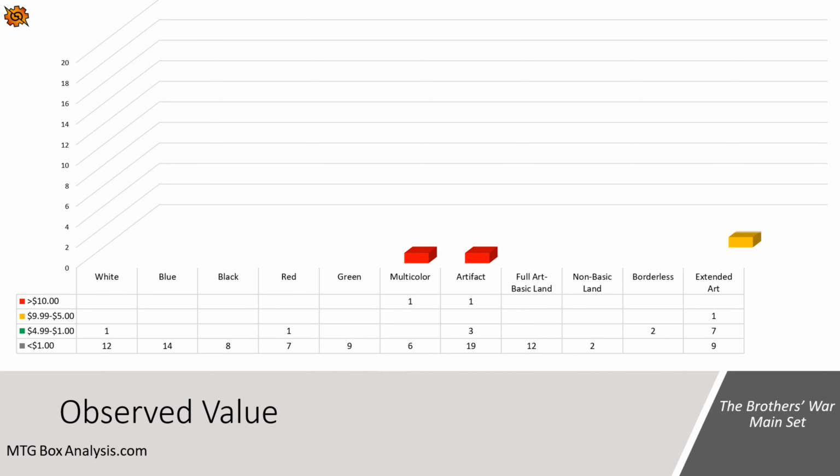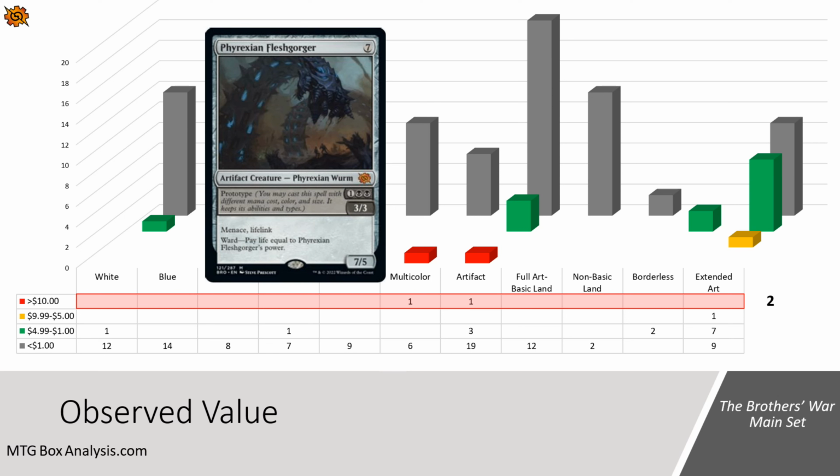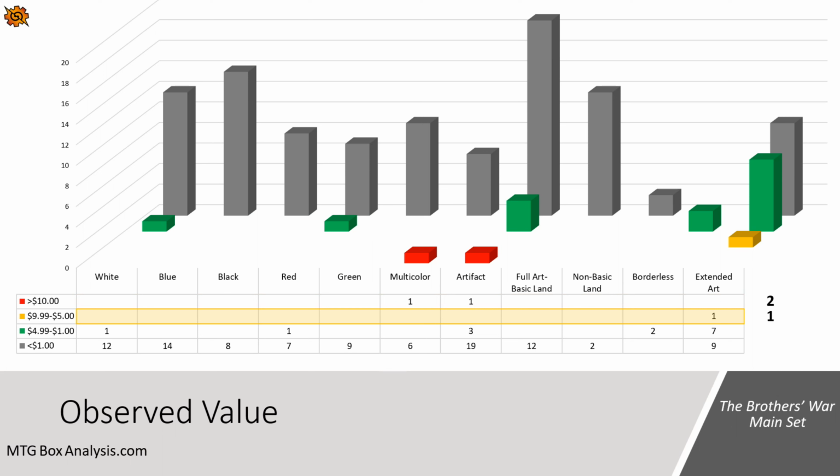From the main set, we saw 2 cards valued over $10. We saw the Phyrexian Flesh Gorger in foil at $14.23, and the Mishra Claimed by Gix, also in foil, currently valued at $26.31. We saw 1 card valued between $5 and $10, 14 cards valued between $1 and $5, and the remaining 98 non-foil and foil cards from the main set are currently valued less than $1.